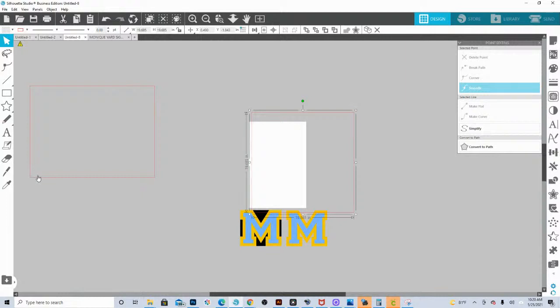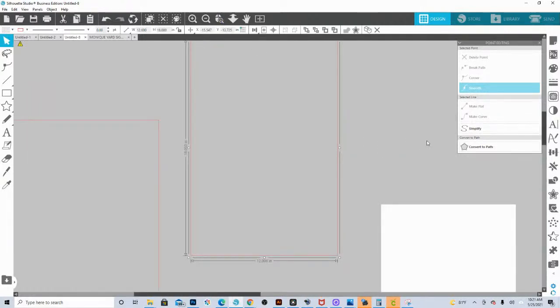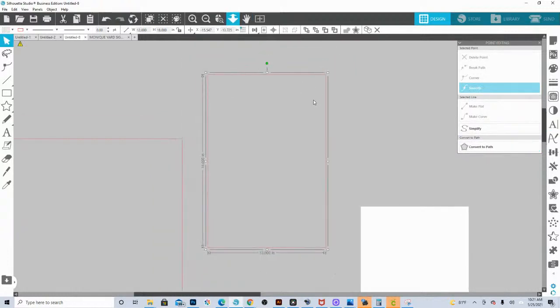So I need this to be 24 by 18. I'm going to make a box and make my width 12, my height 18. And then I'm going to make a duplicate of this. We're going to make 2 of them, so one more so that we can have 24.